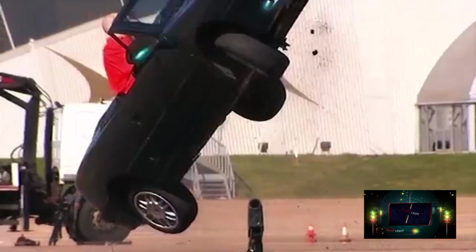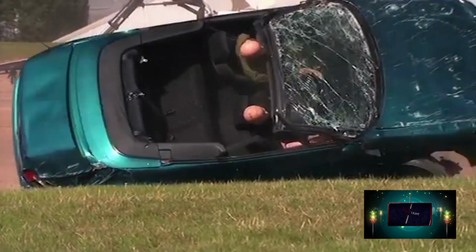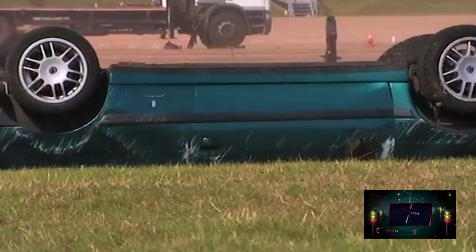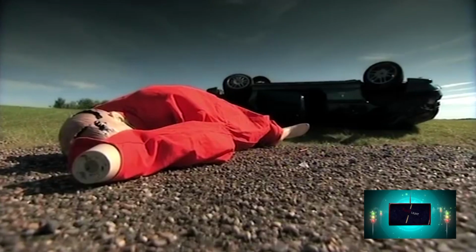No matter what the car is, you're 75% less likely to be killed if you're wearing a seatbelt. But the German experts at ADAC reckon it's time we fitted height-adjustable belts and pretensioners for rear passengers as well as those in the front. And, of course, make sure your passengers wear them.